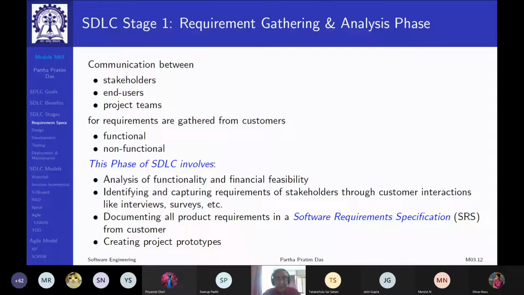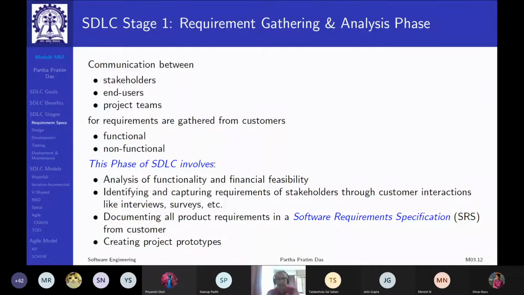And then it is not enough just to get those out. You have to put all these requirements into a specification document, often called the SRS. You may, in the process, create a project prototype also, just to give some idea to the customer as to what kind of system you have understood that the customer is asking for. So this obviously involves, on one side, interacting with the customer, getting to know what is required to be done. At the same time, analyzing from your perspective how you perceive it can be done, and so on.